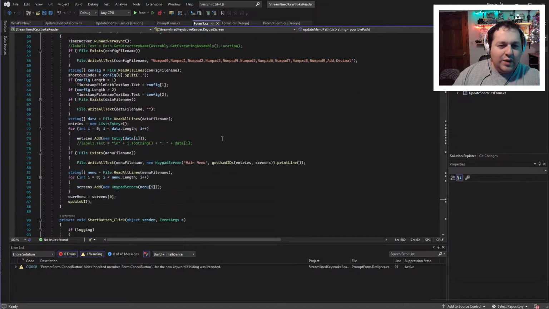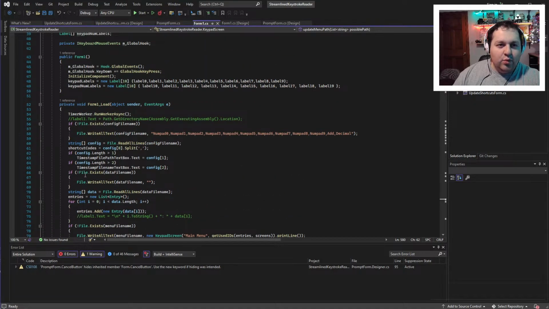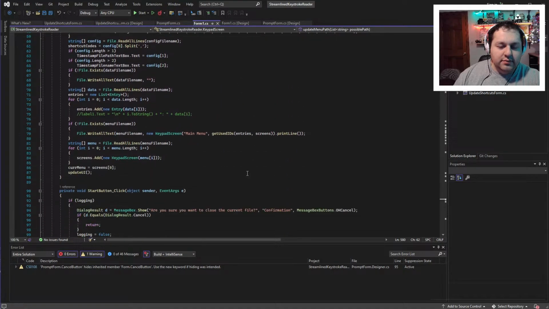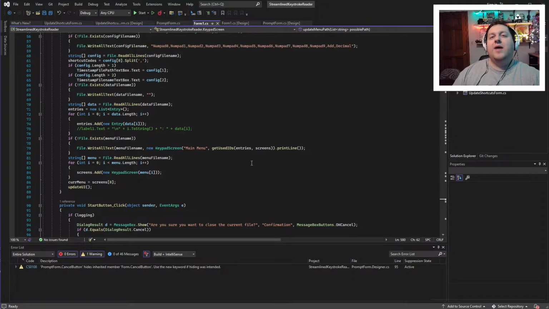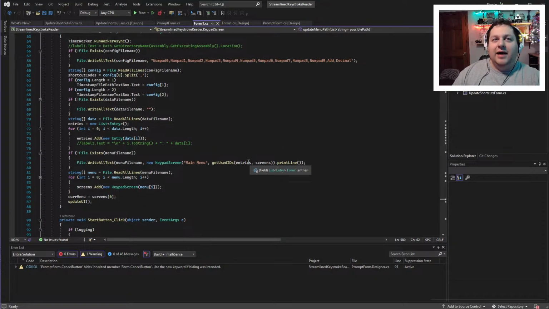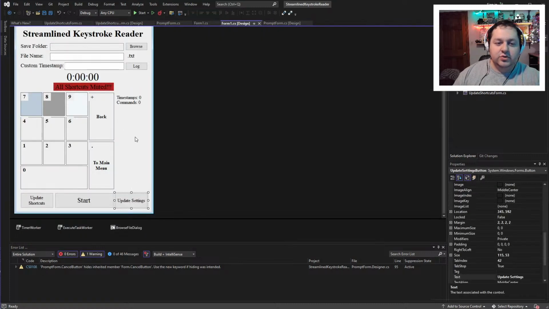I'm trying to remember why that wouldn't. Oh, I remember why. I was thinking about adding in an option to set which menu it defaults to when you're starting. And if I were to do that, there's no way to know how to get back to the main menu.